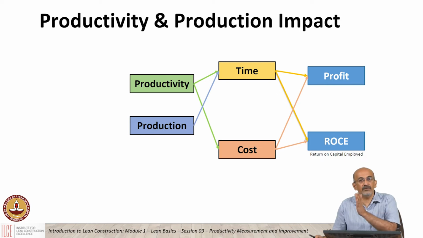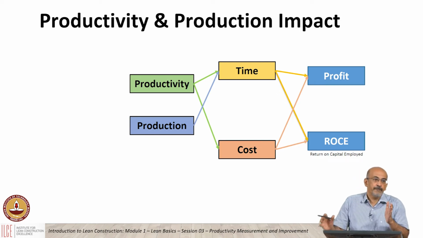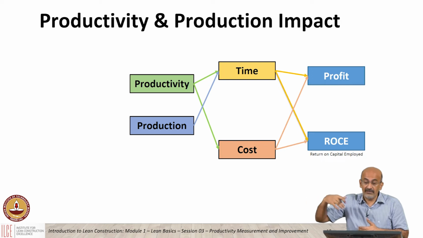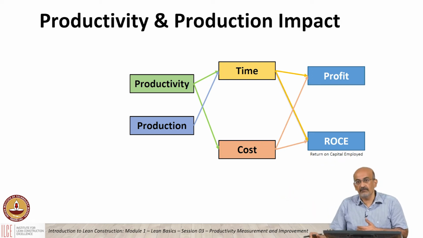Production primarily influences time, because if I'm slow, I can increase my resources on a project. I can increase my resources, and the increased resources will cause increased output. Productivity will be less, but my production will go up, I will catch up with time, but I'm paying with cost. Extra cost. Okay, and this happens a lot on our projects, right?